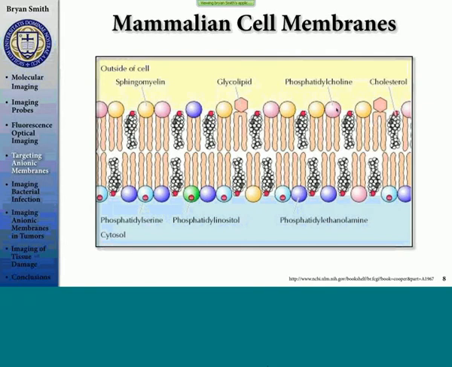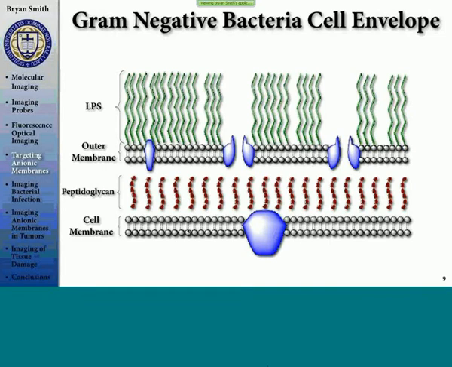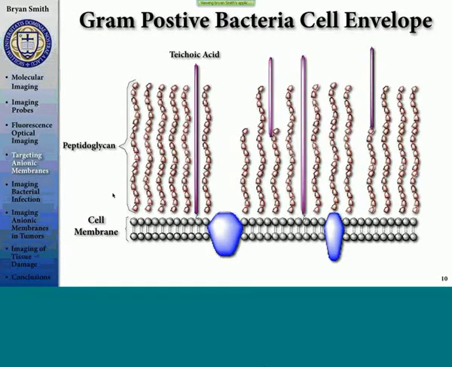All my images were acquired on image stations, with most of them coming from the multispectral In-Vivo FX. This is just a cartoon of how the multispectral works. We have a mouse with some kind of malignant disease that was injected with a fluorophore. We place it in an image station, and when we acquire the image, we excite the fluorophore with a certain region of light, and then it will emit at a longer wavelength. The camera will then pick up this wavelength and relay it into an image such as we see here.